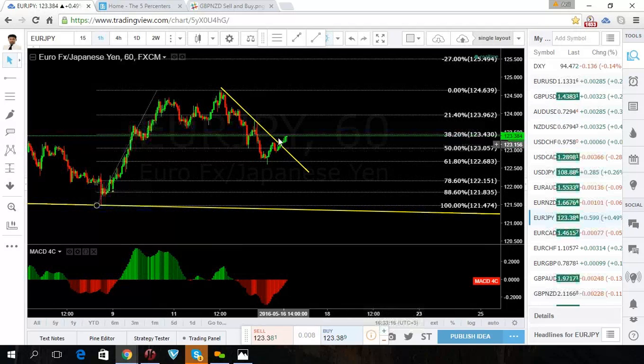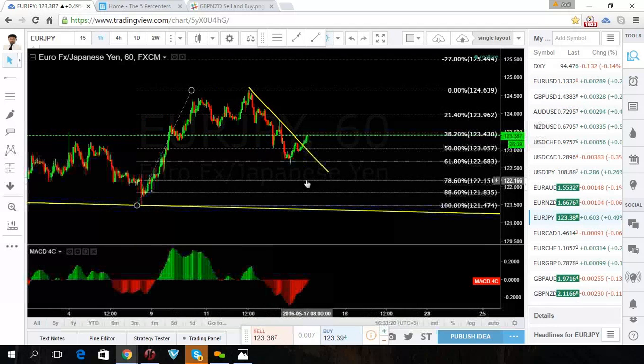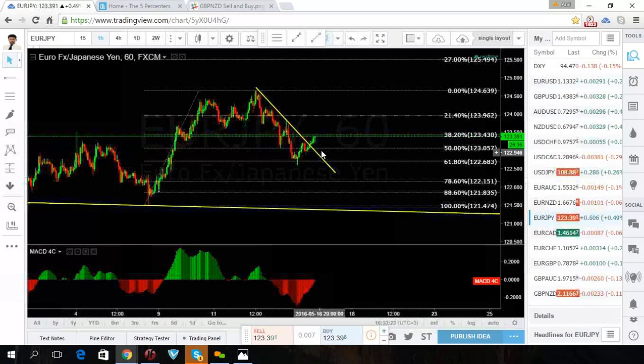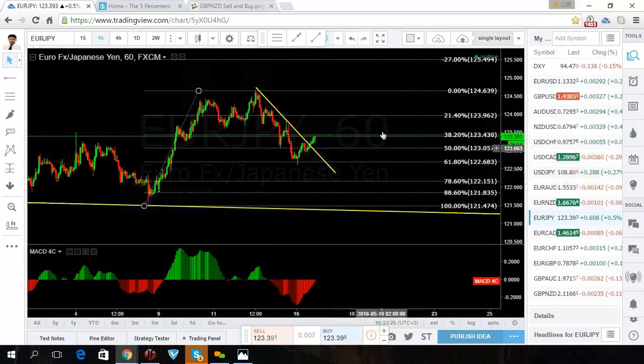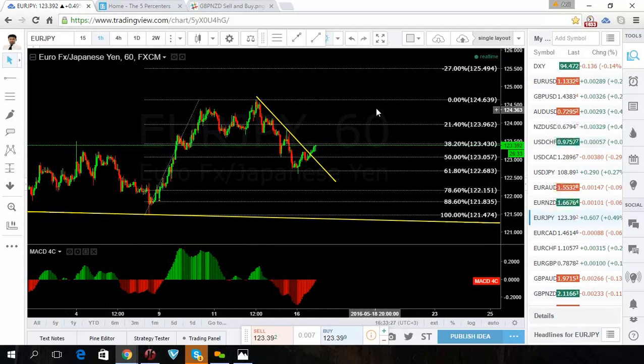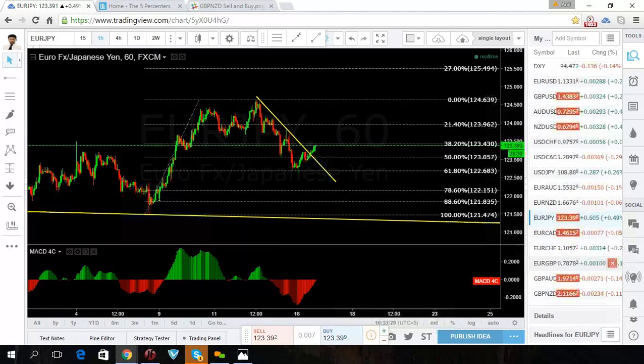I don't think it's ready. It's probably going to go. We don't have the setup ready to buy it, right? It's probably going to go. We'll have to let it go some more, pull back, and then take our trade. Depends on your skill level. I always say I'm not making trade calls in here. I'm just giving you an idea of how I trade, right? And how I use the strategy I use.